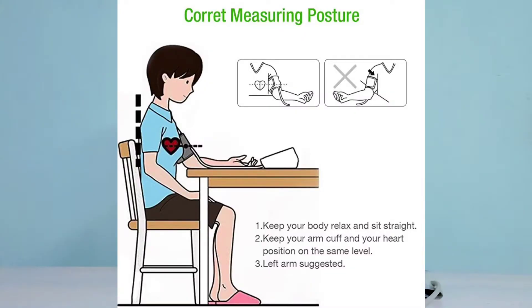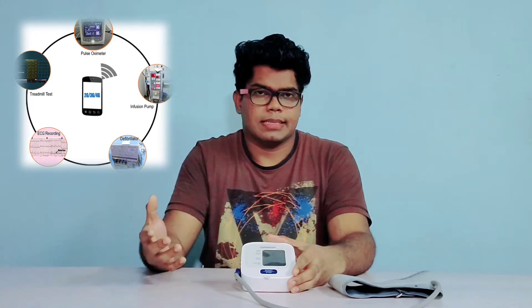Here are a few tips to get more accurate readings: avoid clothing between the arm cuff, sit in a relaxed position, give proper back support and rest your arm properly on a table. Avoid conversation while taking the readings and do not take readings near electromagnetic interference such as near a microwave, a stabilizer, or anything which produces a lot of electromagnetic waves, as it can cause variations in readings.